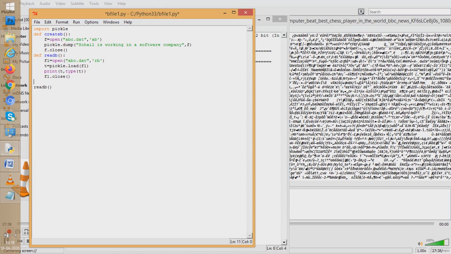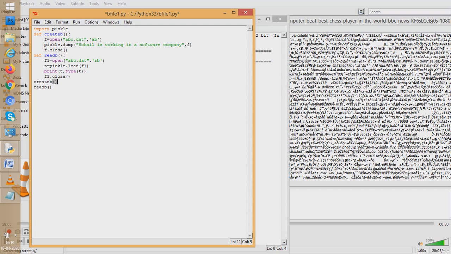So if I run the createB function, what would happen? createB would open the file abc.dat in append mode, and after opening it in append mode, it will save this line just beneath, somewhere in the binary file, after "Ram is a good boy."